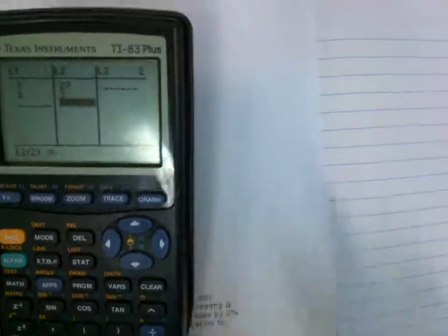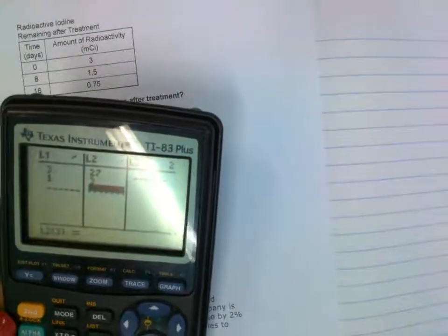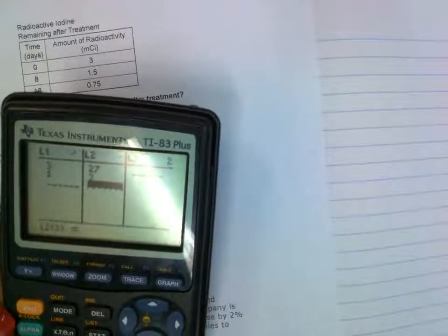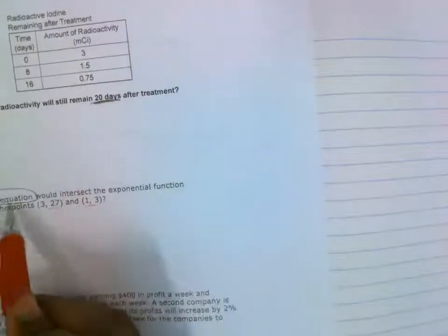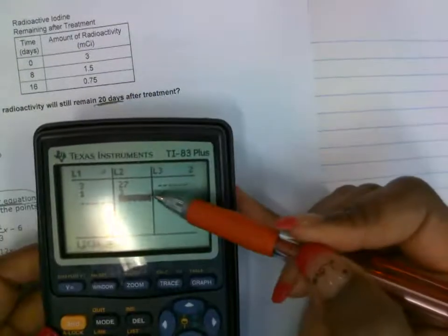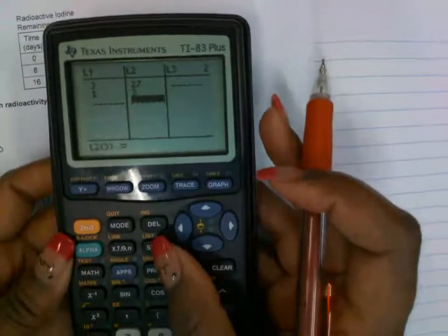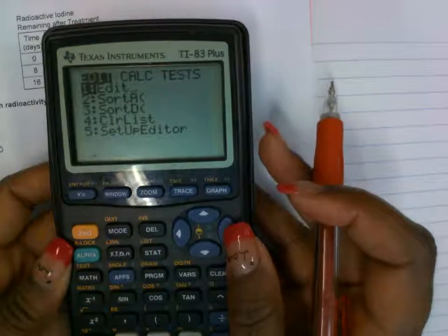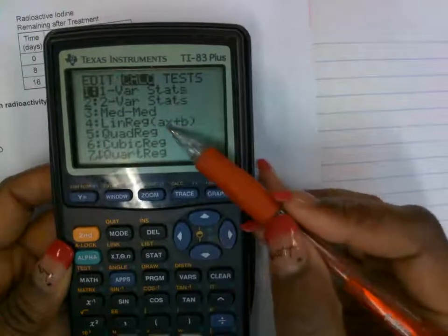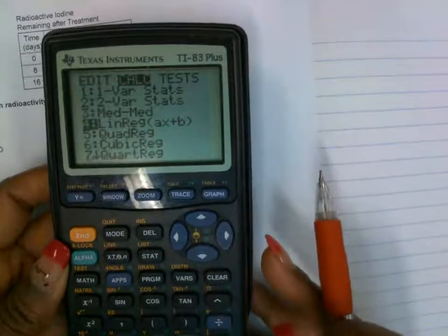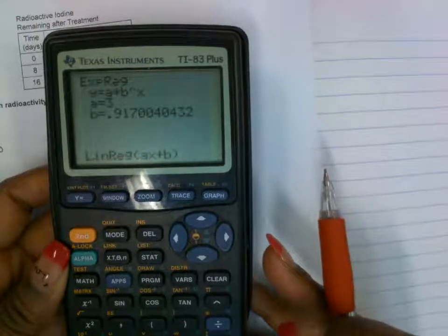Just to save myself some work, because I would have to find the slope and then find the y-intercept. So the calculator can do all of that for you. Just type those ordered pairs in. You want to write a linear equation now that goes through these 2 points. So type them in, go to stat, calc. This time do LinReg because it's a linear equation. And just press enter.